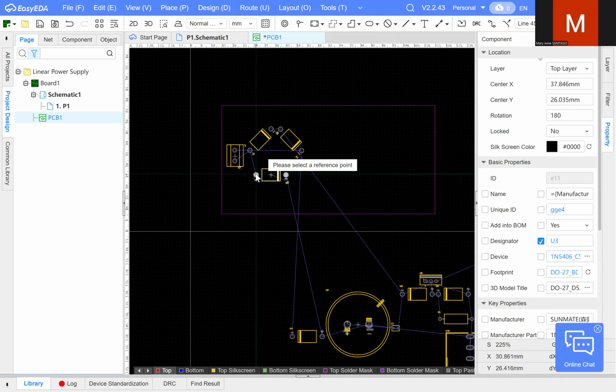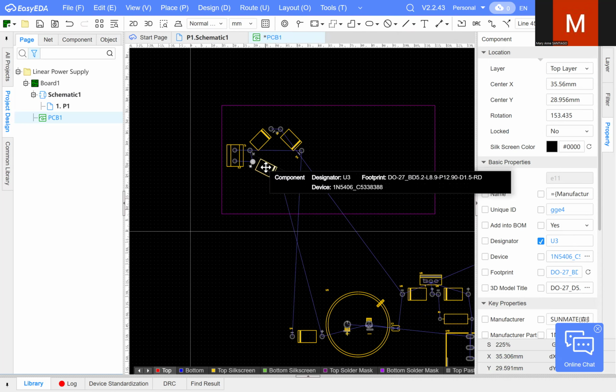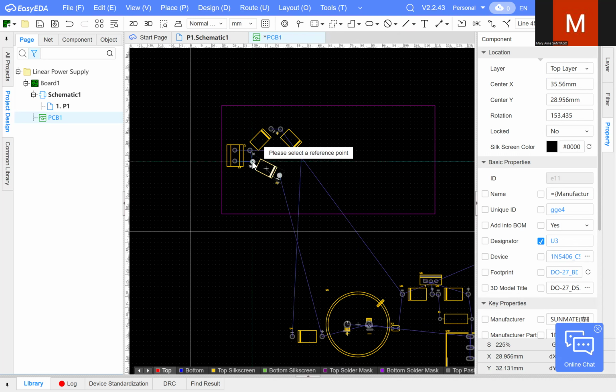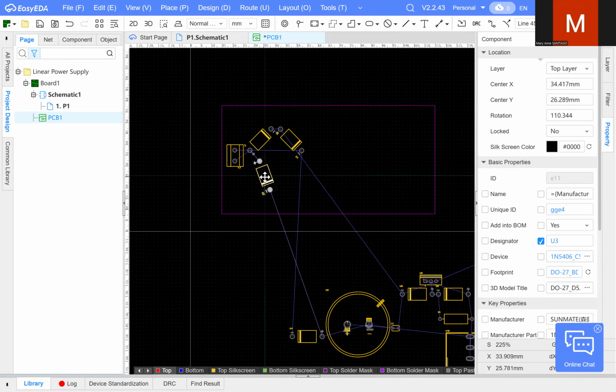The reference point, 45. Spread it again.